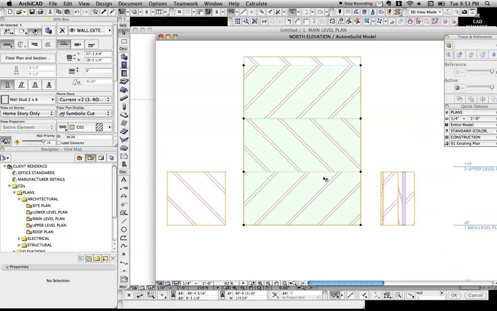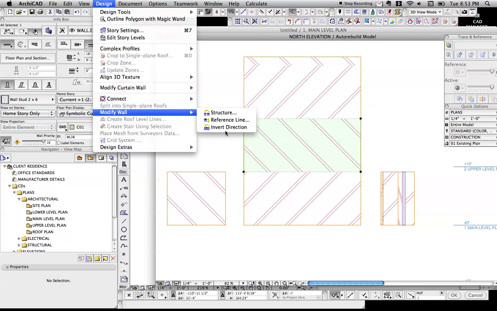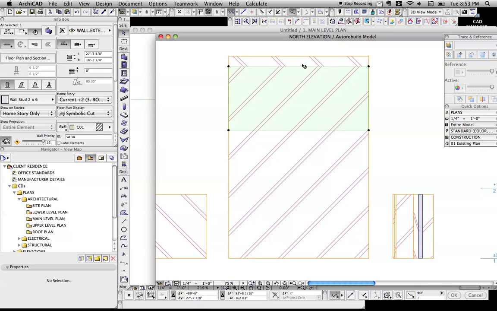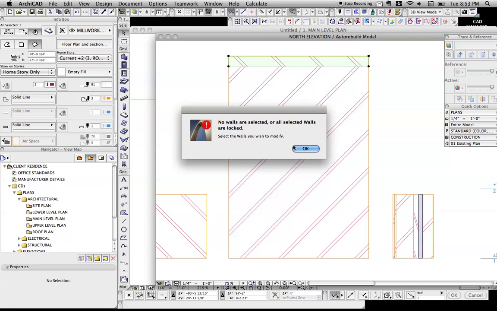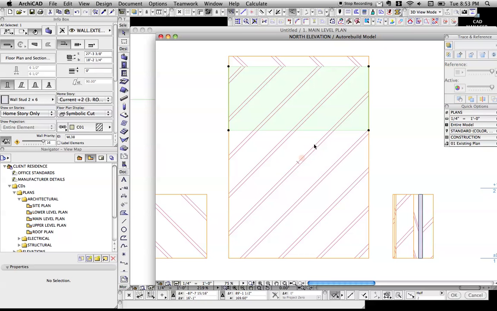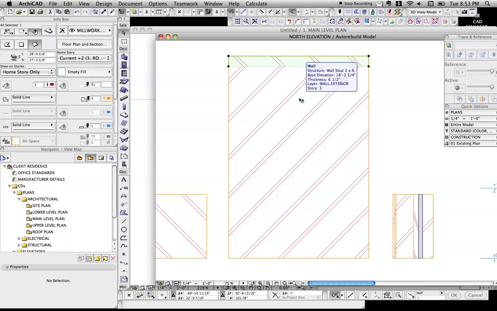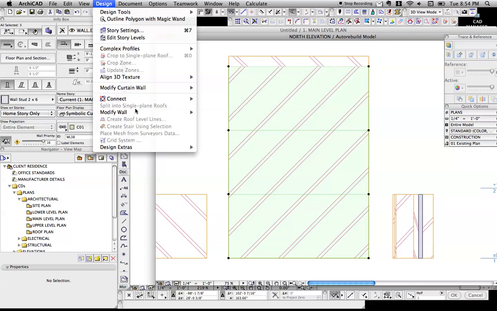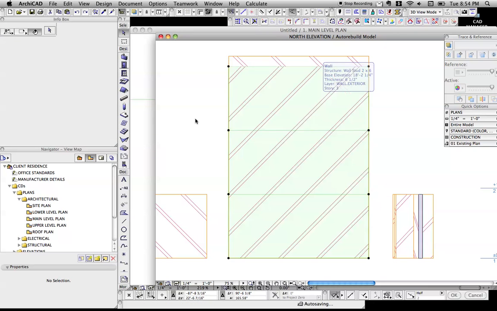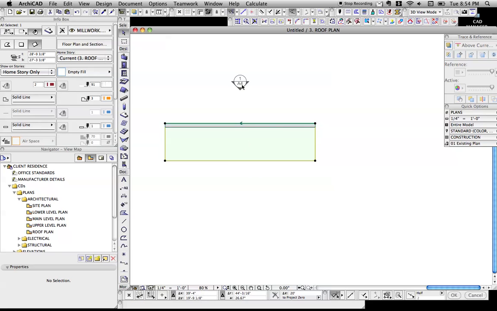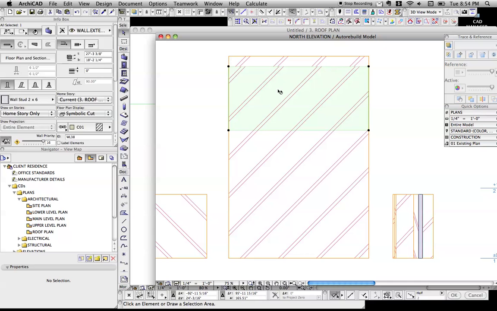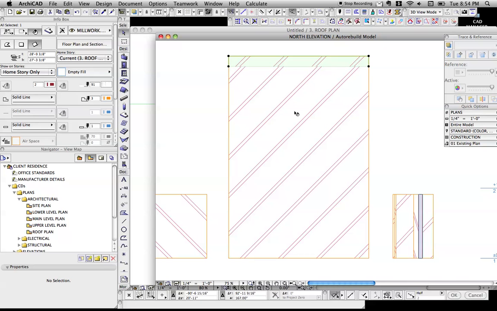So what I've done here is got some walls stacked, you can see they're not lining up properly. So you can just do modify wall, invert direction. Now everything's great. Now, what I've done up here, invert direction, can't do that because that's a slab, not a wall. So when you have a situation where you've got a bunch of walls stacked and also a slab, you have one or two options. Either you take the walls and have them match the slab. Two, I'm going to try this. I probably should have checked it before I started recording. I'm going to mirror this slab, see if that does anything. Okay, that actually did work, but you can see that pattern's still not properly aligned.